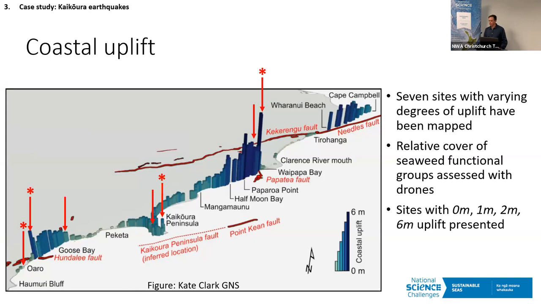We've mapped a range of sites along the Kaikoura coast, ranging from six metres uplift down to no uplift at all. At the bottom left end, Awara Reef had very little change in elevation, while Waipapa Reef towards the north had six metres of uplift. Interestingly, just next to it on the other side of the fault, there's three metres of uplift, which allows us to look at changes within the same eco zone. For brevity, I'll show drone images of sites with zero, one, two, and six metre uplift.